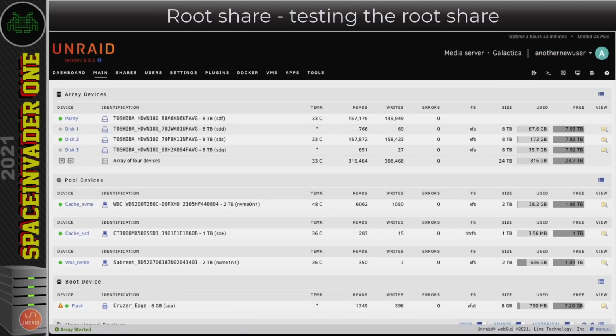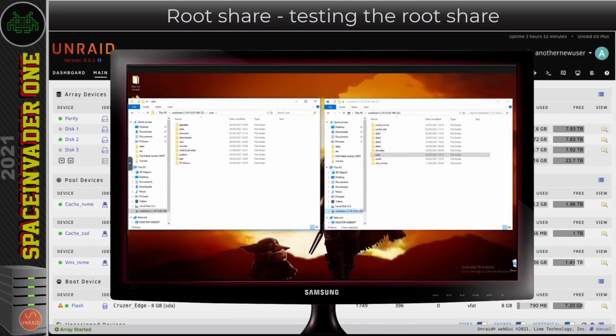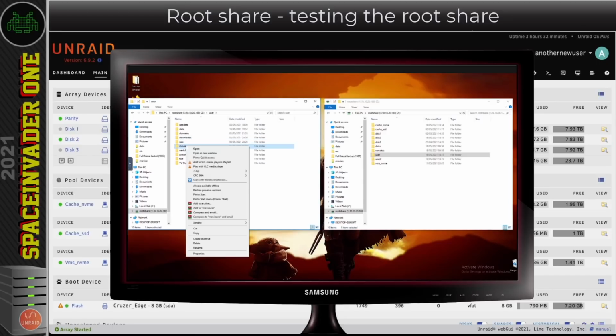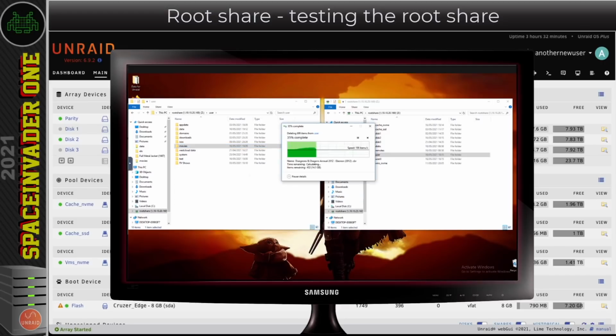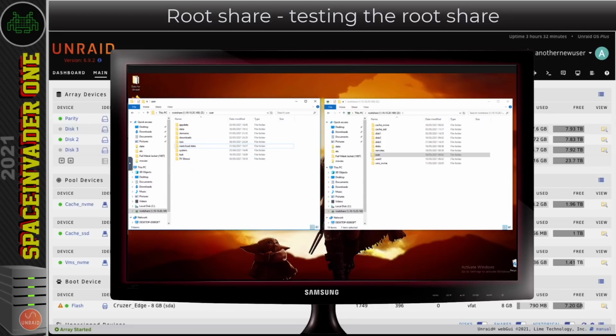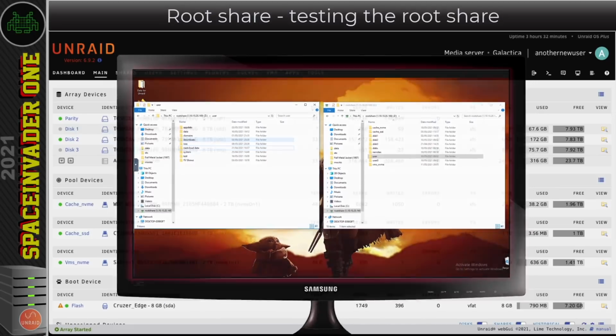Now just one word of warning before we move on and look at Midnight Commander. When using a root share, we've got to be careful because we can delete whole shares. So just deleting this folder here will delete the whole of the movie share and everything in it. Normally this isn't something you can do from a normal share or from Unraid, so use root shares with care. Don't go deleting whole shares by mistake, especially something like the appdata or the system share that has important system files in, and you could actually break your server by deleting those shares.